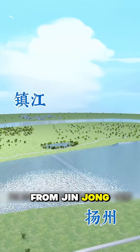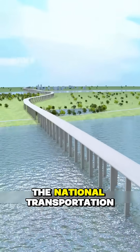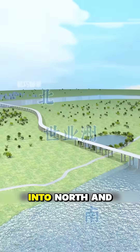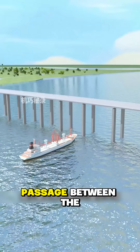In the section from Zhenjiang to Yangzhou on the Yangtze River, building a bridge can improve the national transportation network, promoting regional economic development. However, the waterway divides the region into north and south, and a single bridge type makes it difficult to balance passage between the two places in the complex environment.